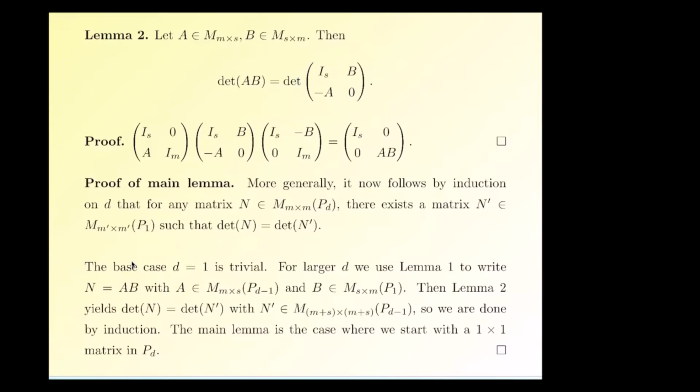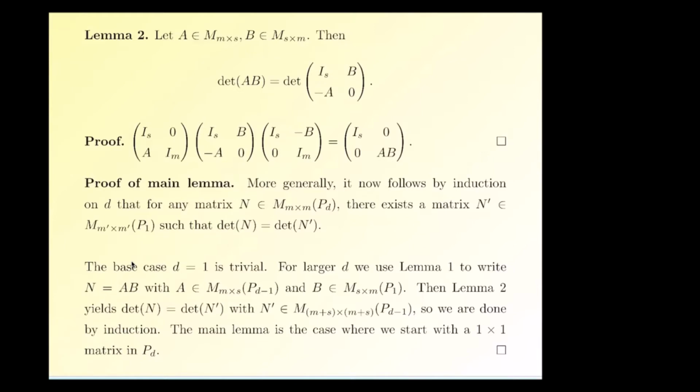And I should say, there's a huge literature in computer science on determining the minimum dimension of a matrix for which you can write your original polynomial as a determinant of a matrix of that dimension where all the coefficients are degree at most 1. So this is a big problem in theoretical computer science that has a very large literature. And in fact, it was a computer scientist that first discovered this lemma.